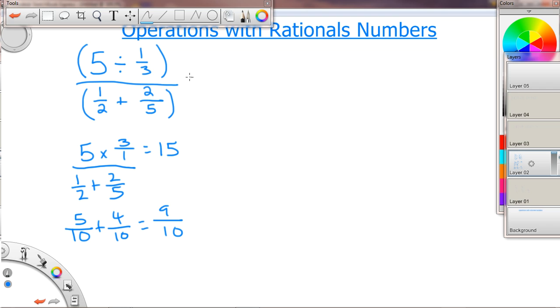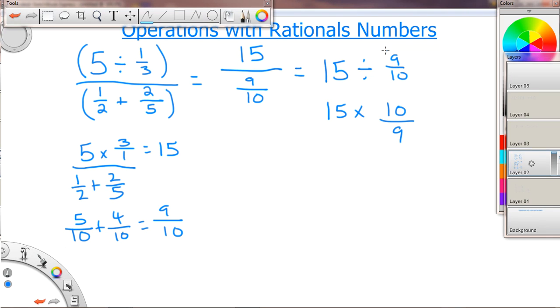Okay, so what this means is, I'll go ahead and write it up here, that 15 is my numerator. My denominator is the fraction 9/10. So what I need to do, more equal signs, is 15 divided by 9 over 10. We're going to use that rule for dividing fractions, and this is going to be 15 times 10 over 9. I flipped this number, the divisor, and changed the division to multiplication. Go ahead and multiply across, cancel out a 3, and I get 50 over 3, or 16 2/3. Either of these are acceptable answers.